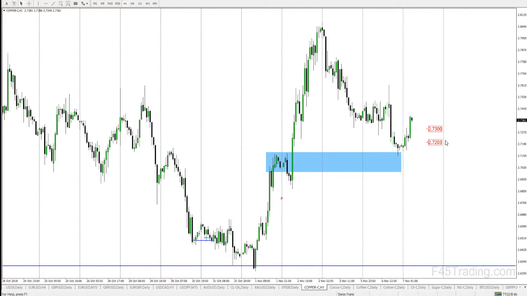But again, it's just sort of at one of those levels right now where it really is at the 50% level. Could go either way, and again, could also be affected by the elections. So that's sort of what I'm watching for there on copper, to see if we get continuation to the upside. But the only thing that I don't like is this candle right here, this guy right there.